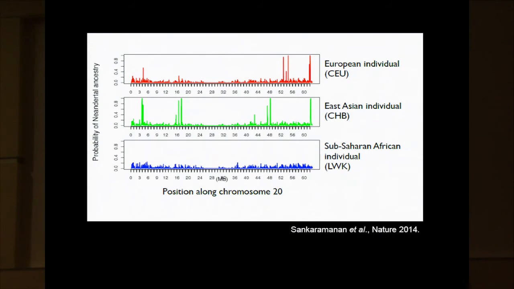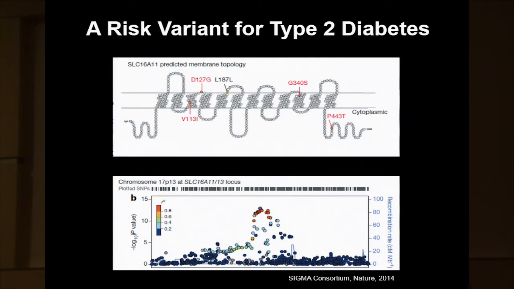We can then ask, does this matter? Does this mean anything? Is there any functional consequences of this contribution from Neanderthals? You can go over the genome of Europeans or Asians and find places. Generally, these contributions of Neanderthals are a few percent. But there are some regions where 60, 70, 80 percent of people carry something from Neanderthals. So it seems to have been positively selected. You can ask, overall, what group of genes are in such regions? And that turns out to be keratins - structural proteins in skin and hair.